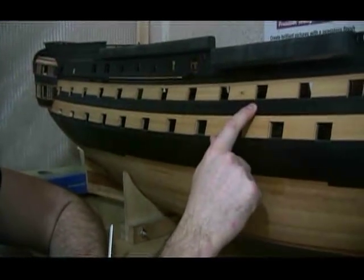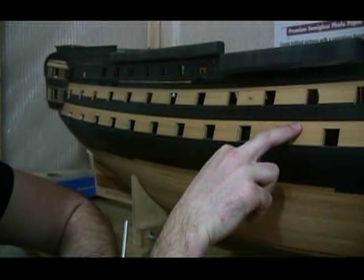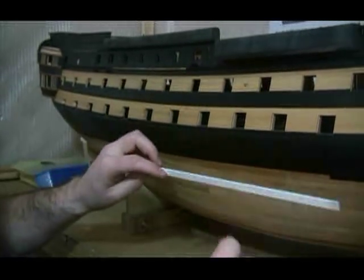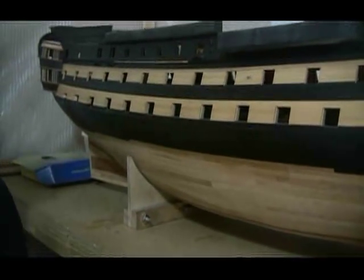Because if he inserts that first, when he sands this, he's going to damage this bottom edge, which is not the result he wants, because he's actually got a bit of shape on that. So it's crucial to put these plastic templates into where the main whales are, do the rest of the work, sand it, and then insert the main whales.